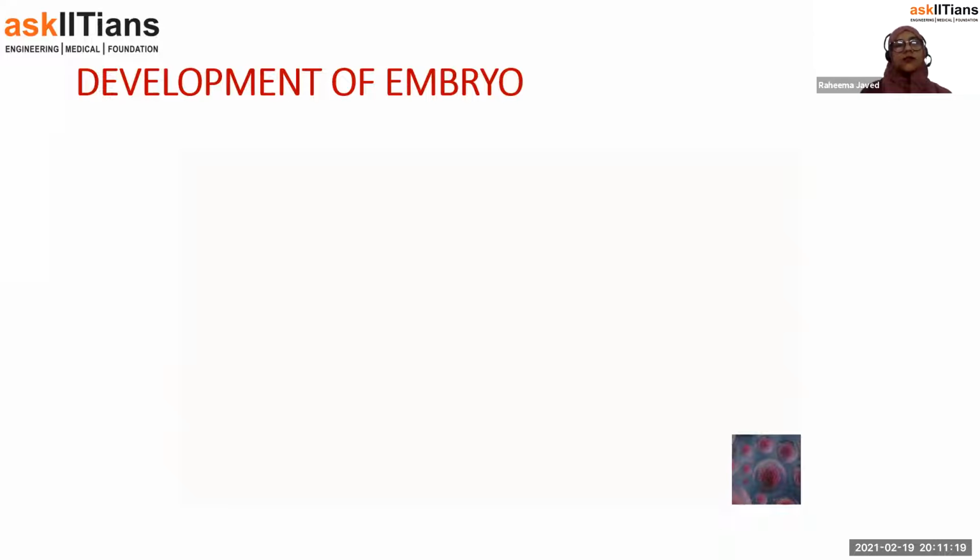So guys, this video specifically showed step by step how the development of the embryo occurs after the fertilization process, and during each point of time within the gestation period, that is of 9 months or 280 days, what develops, what kind of changes take place inside the mother's womb.